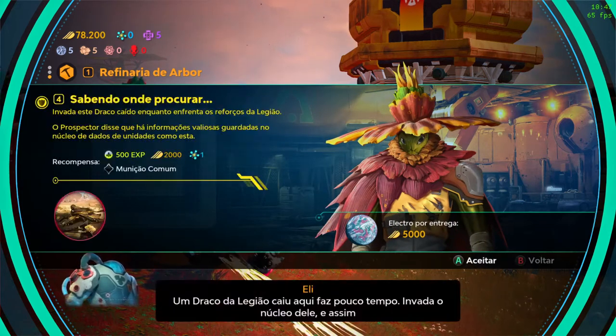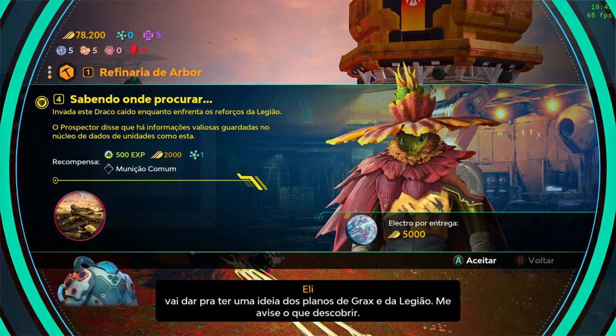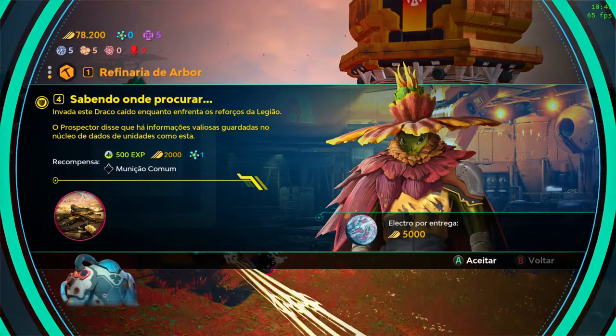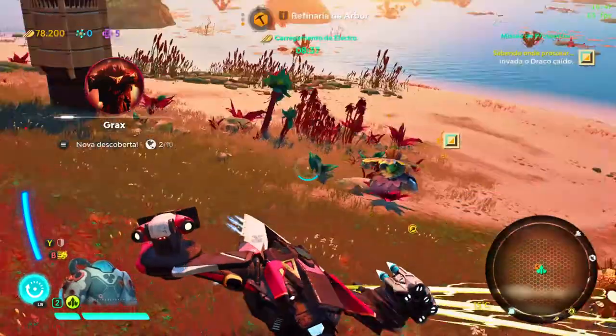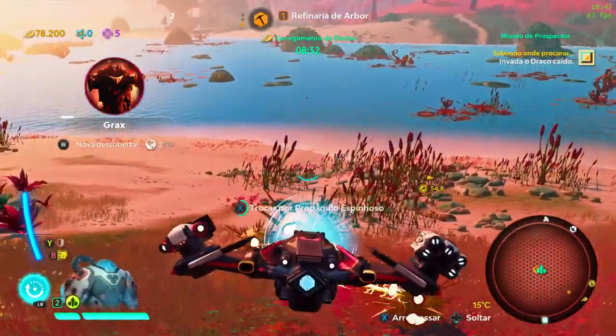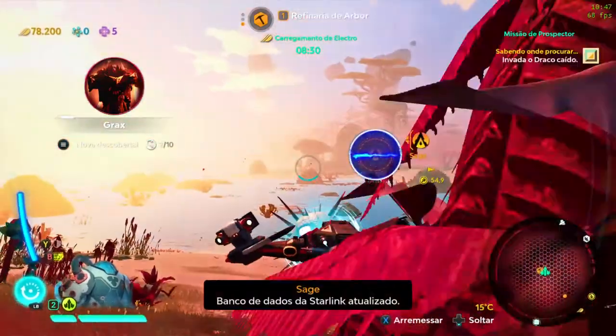The Legion Drake crashed here not too long ago. You hacked that core of his, and that'll give you an idea about how the Legion and Grax talk. Just let me know what you find. I will help. Starlink database updated.